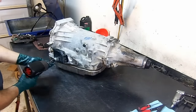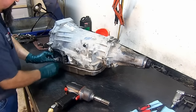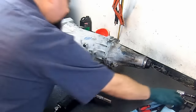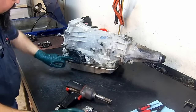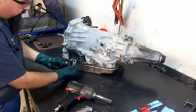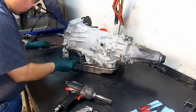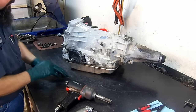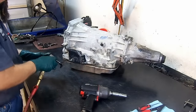Now we're going to remove our linkage arm. And before we slide this transmission range sensor out from the transmission, we're going to clean the edges here. The reason for that is whenever you tighten up this linkage arm on it, it kind of flares the bottom of it. And when you try to take the range sensor from the shaft, you end up damaging the range sensor. When you go put it back in, the indicator lights will be floating all over the place.